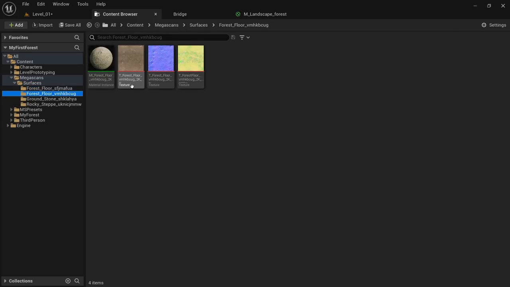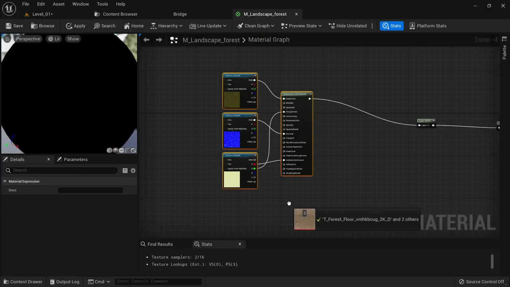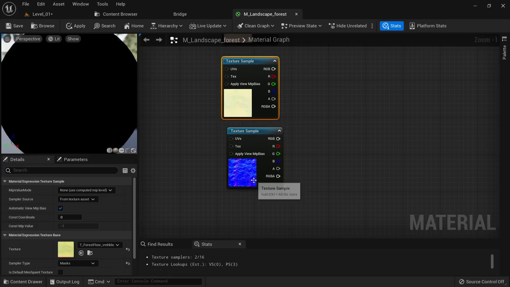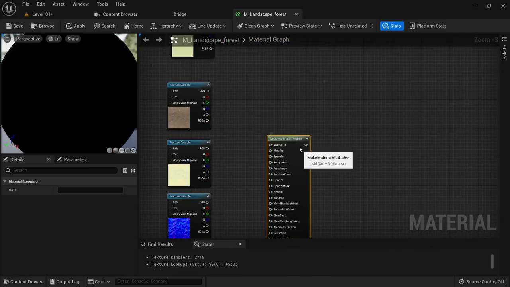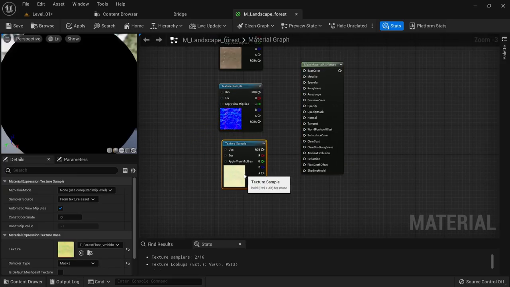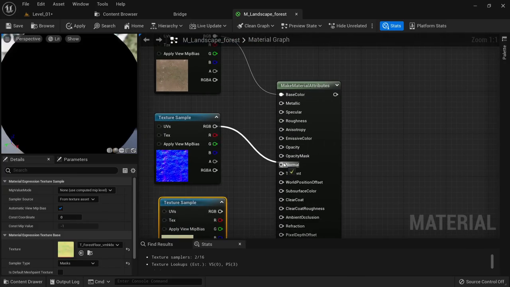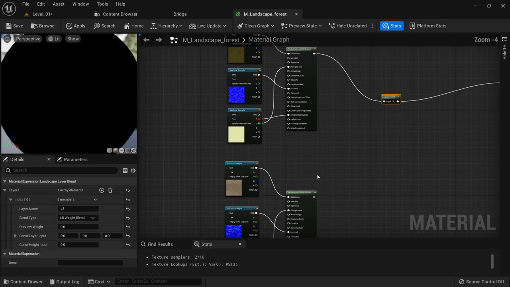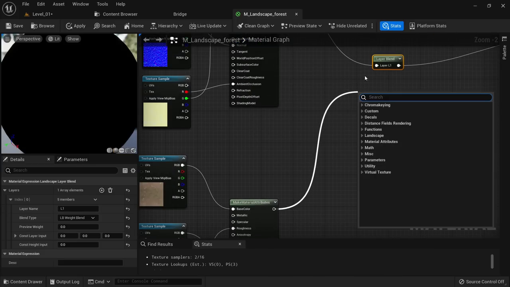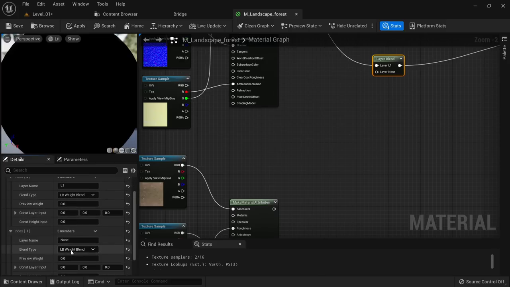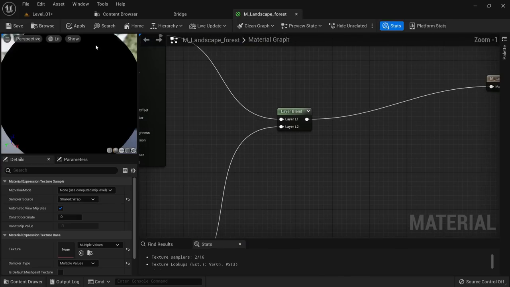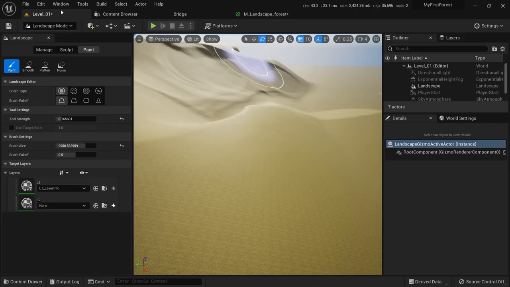We add this one. Let's add this floor. Okay, let's drag this. Okay, and just like this, we can just come here. There you go. Control C, Control V. I'm just gonna move this one here. Okay, and let's connect this one. Connect the ambient occlusion with the green one. And now for the landscape layer blend, we can add another layer here. Okay. And we will call it L2. And we will just connect this one here. Remember, make sure to put shared wrap. Okay. Hit apply. And now you will see that I have a second layer.